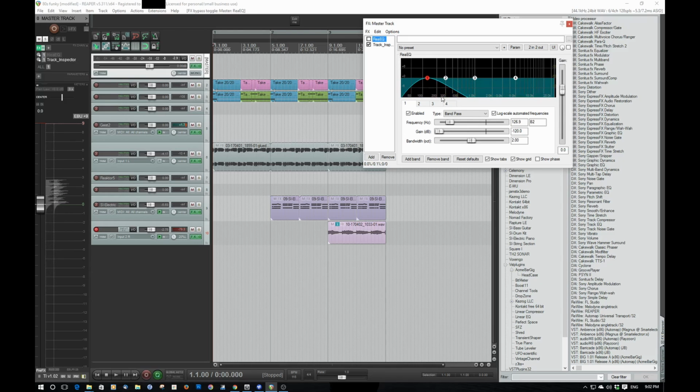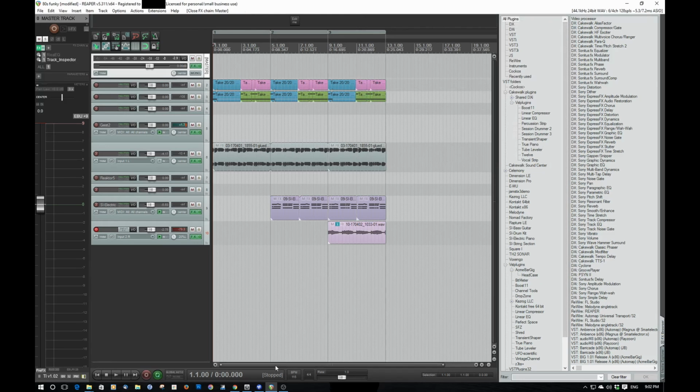But of course, you can do this with any song, any MP3 you may have. Just be sure that the output of your render in your DAW is a 16-bit WAV file, because the fuse itself cannot read MP3s or any other type of format. So it needs to be a 16-bit PCM WAV file, right? So be mindful of that.